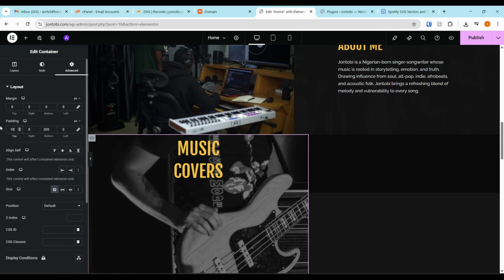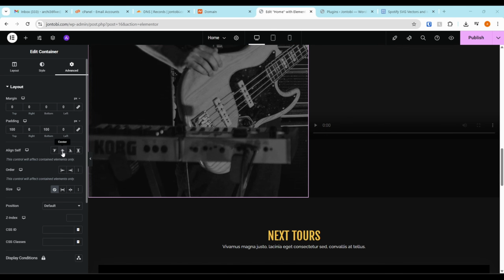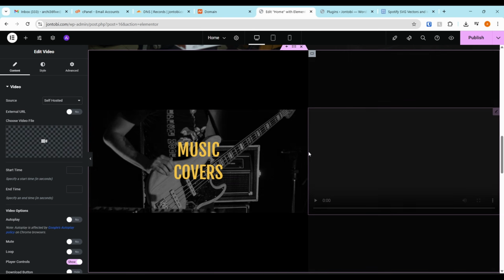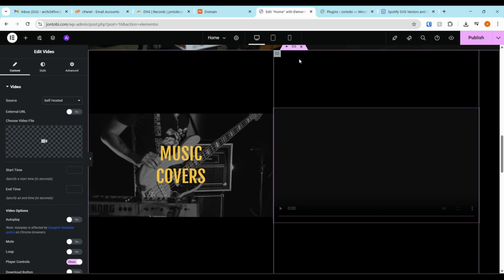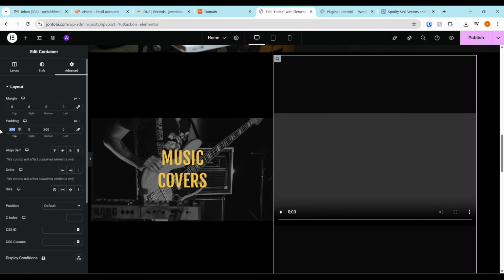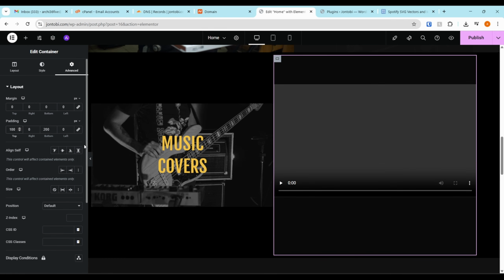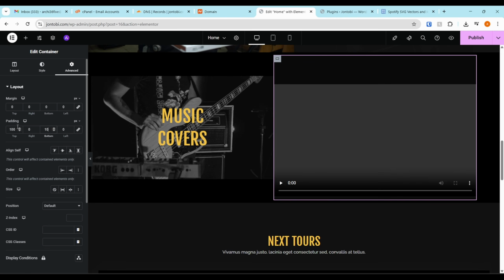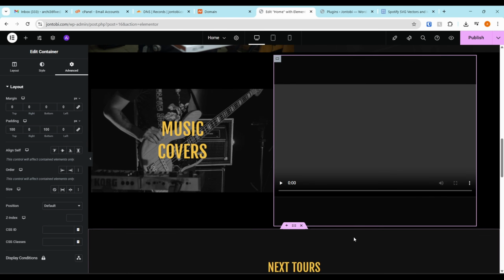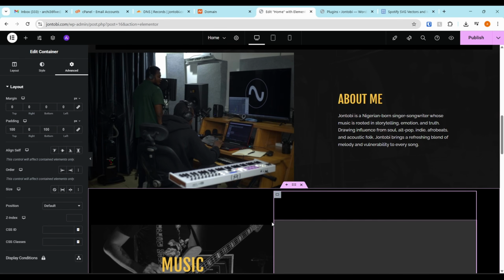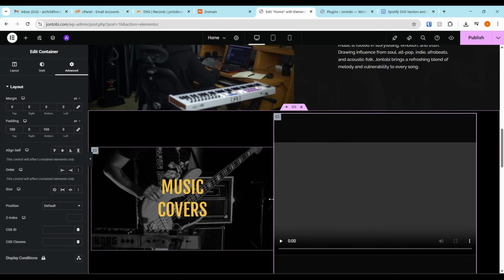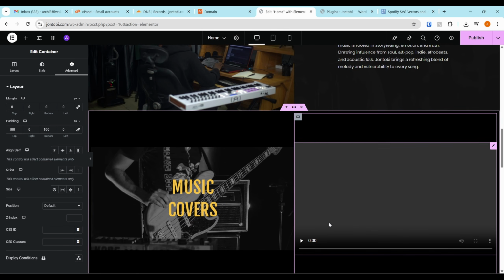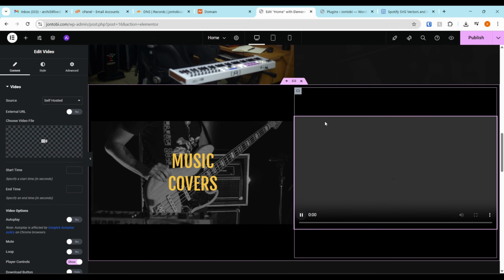So let's set this to 100 and the bottom to 100. Then we'll align this to the center. I'm going to drag this here. Let's reduce the padding top for this guy as well, and the padding bottom for the video. So we have a nice container here. Let's set this to middle, and we are good to go.